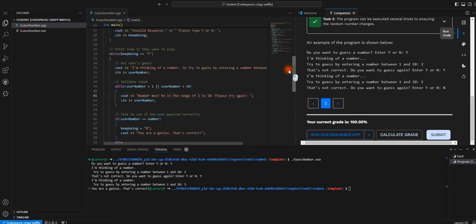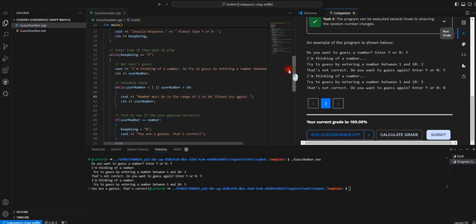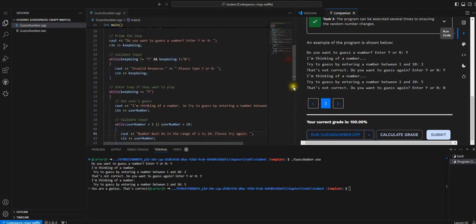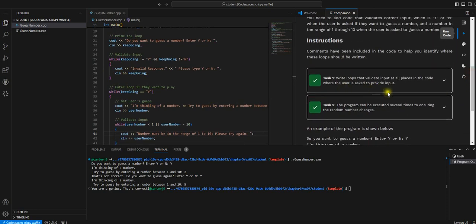And there was more. Yep, 39 to 42. So there's 3 validated inputs, 25 to 28. And you see we got our 100%, and there's our 2 green check marks that we completed that lesson, which was 5-7. So that's all for Chapter 5, C++.